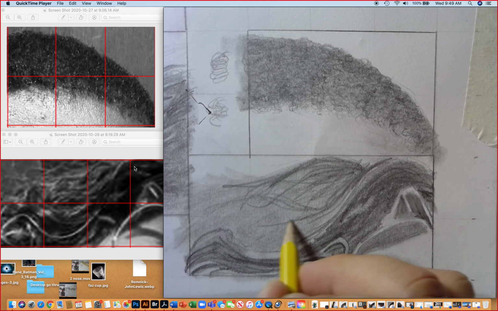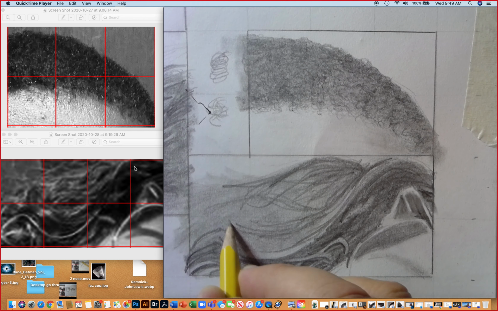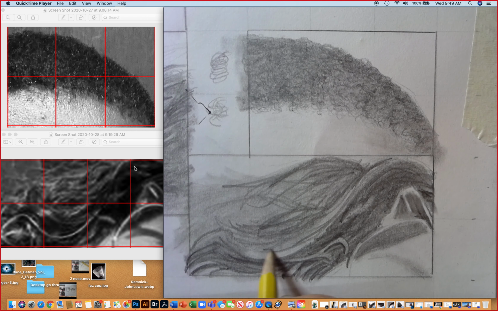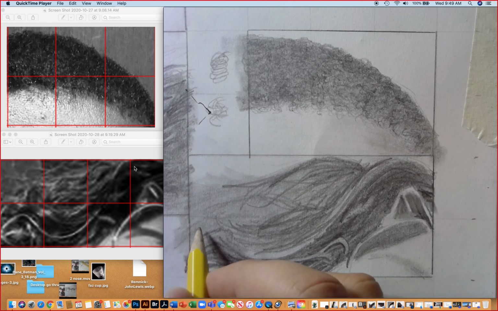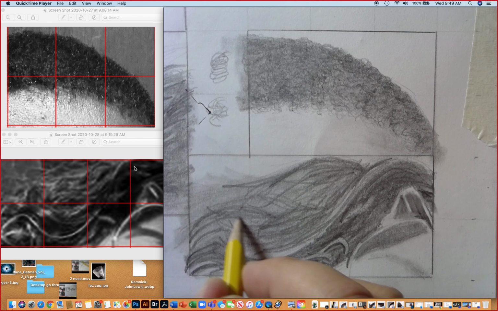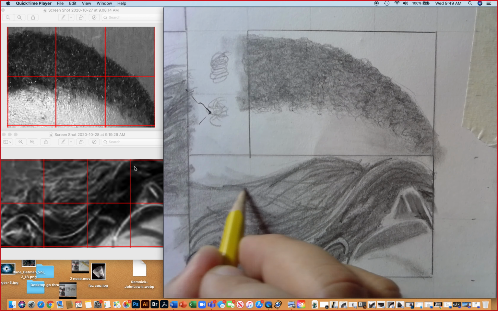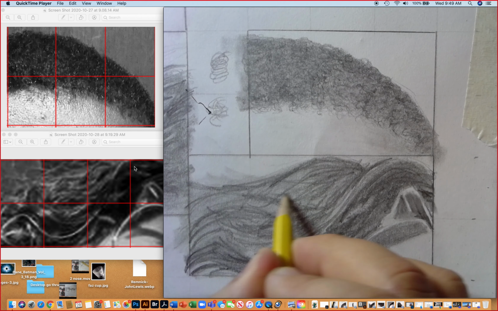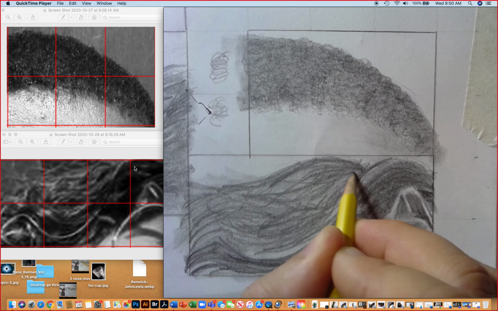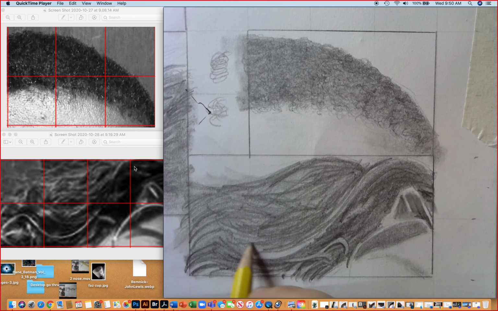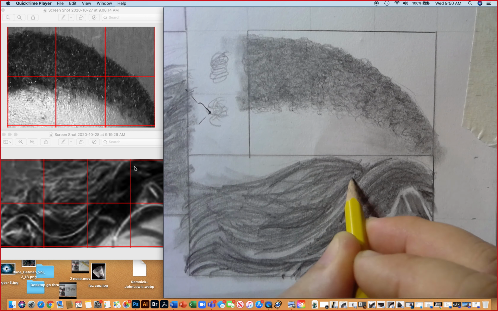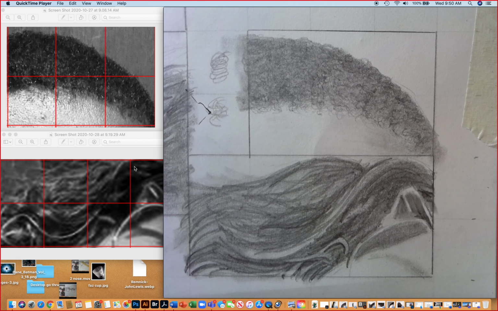Again, trying to emulate a little bit of the texture and the chaos of this particular style, to get the idea that it is not completely straight hair, but it is still long. And what I did was lay down some of the darker values, the darker streaks it's going to have.